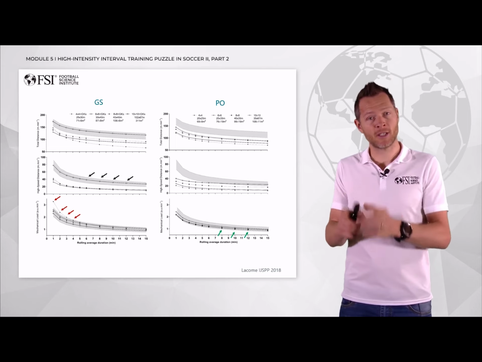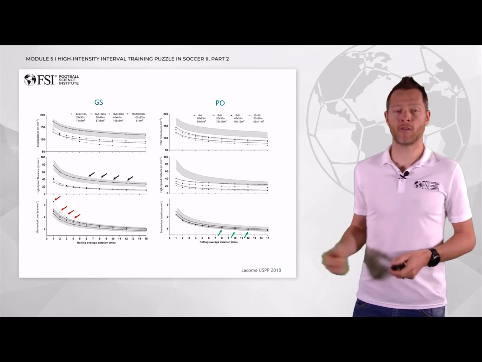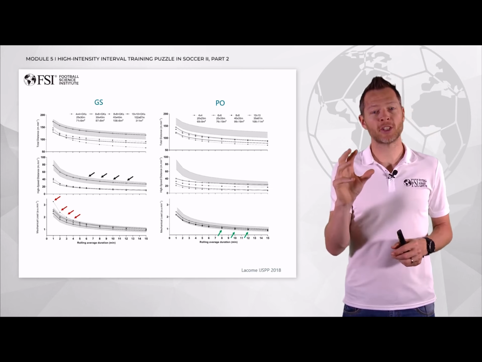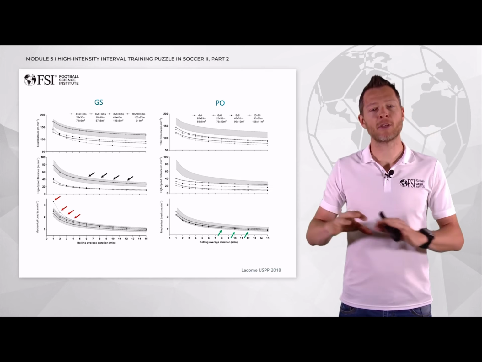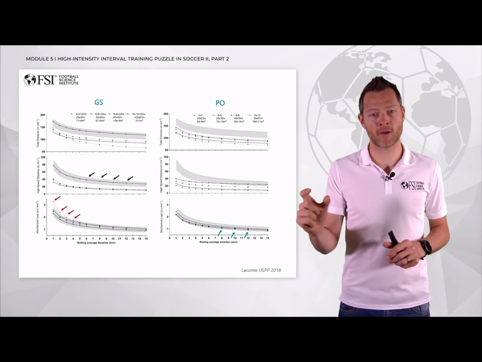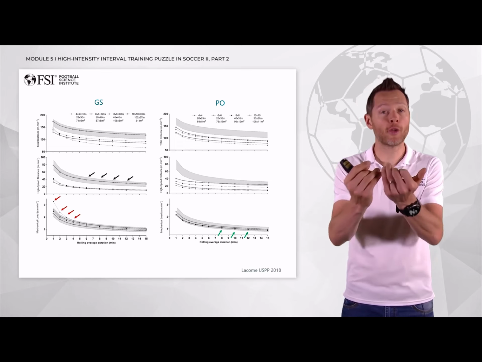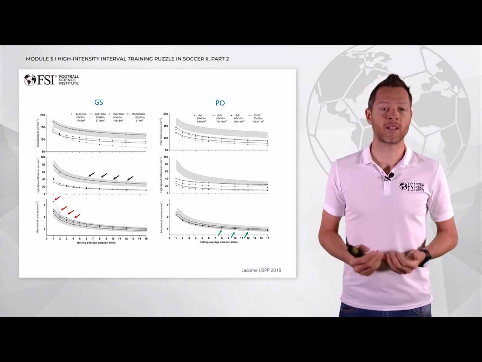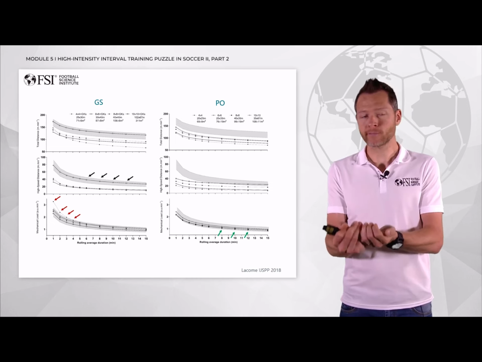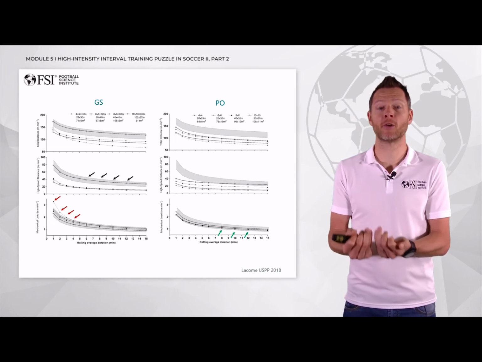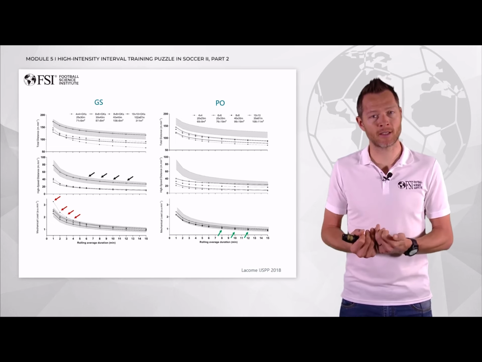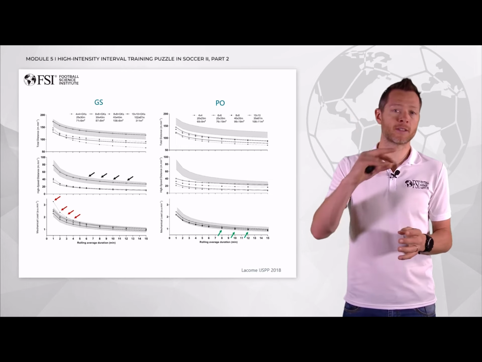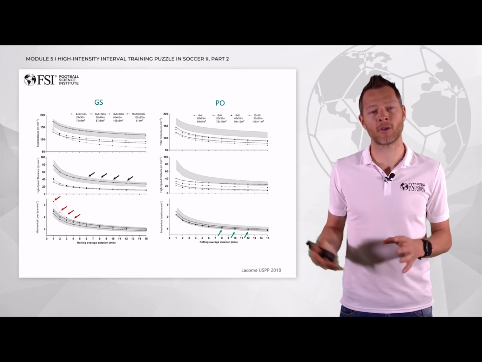Which is also interesting if you look now at the right side of the figure, at the possession types of game. Those possession types of games tend, irrespective of the number of players, to underload players in relation to game demands. They obviously underload the high-speed running component, but they also underload the mechanical work intensity. And that's pretty interesting as well when we consider this tactical periodization paradigm.